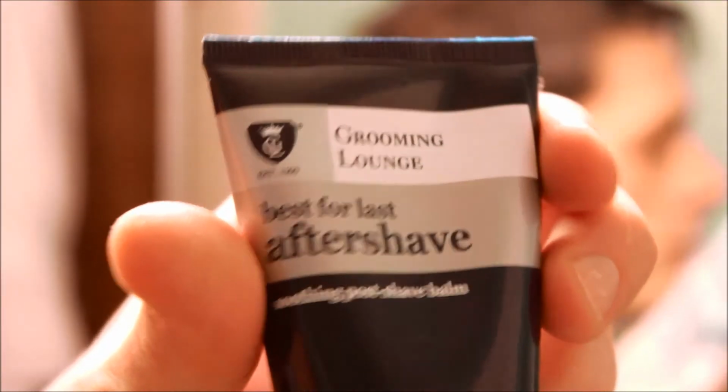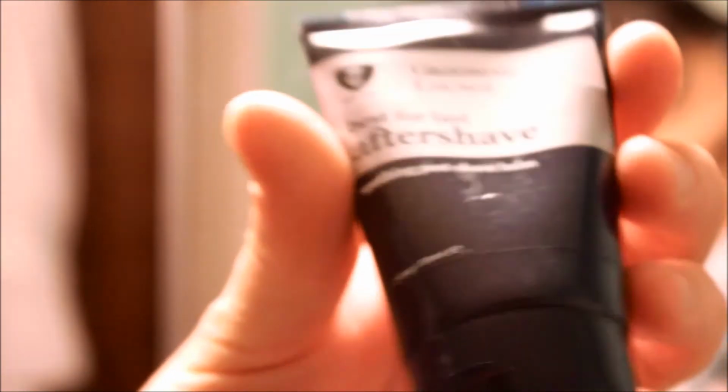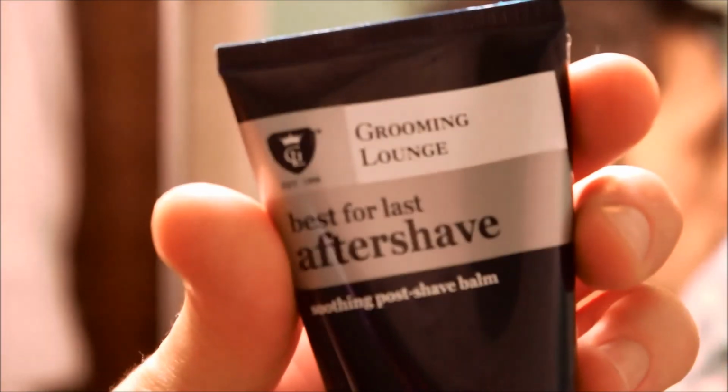Grooming Lounge. Best for last, aftershave. It's pretty good stuff. I just started using it. That's what we're using there. Just take that, massage it into the skin. And also that, oh, what is it? Giordano? No, not Giordano's. It's a freaking pizza company. What am I thinking? What's that crap called? Acqua di Gio.